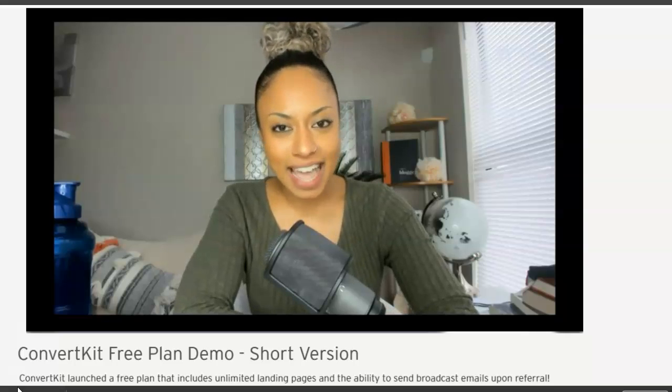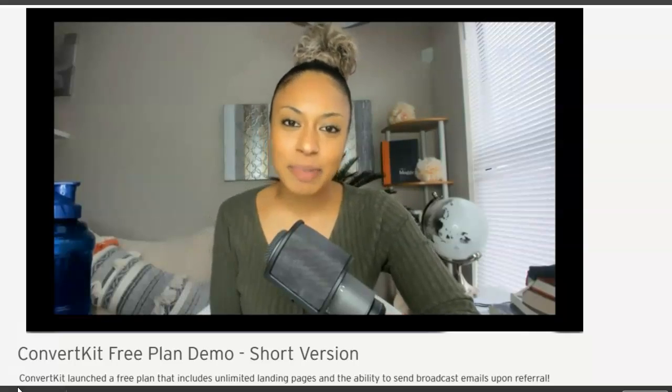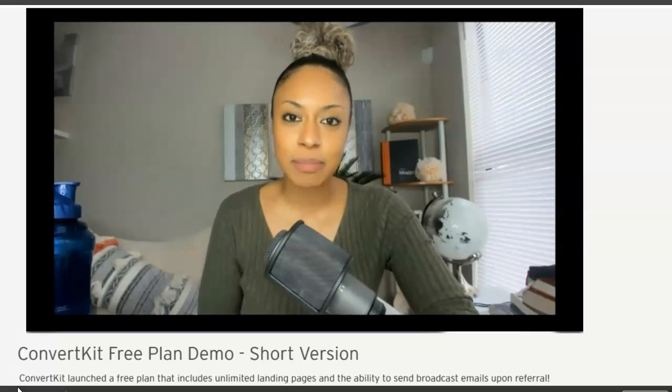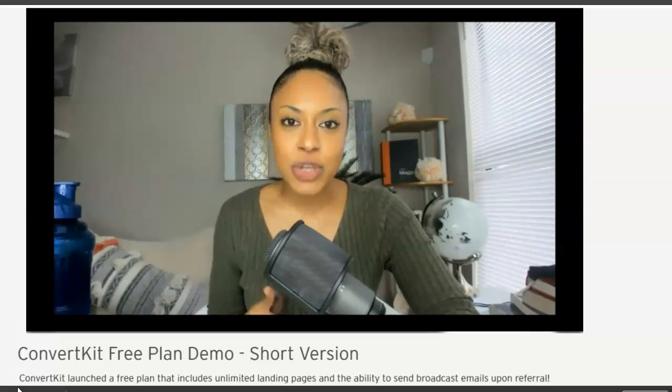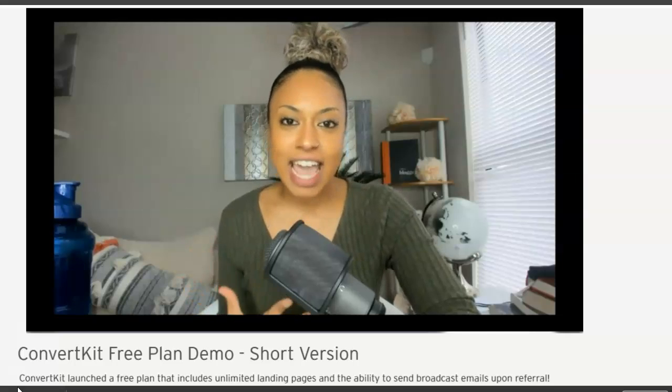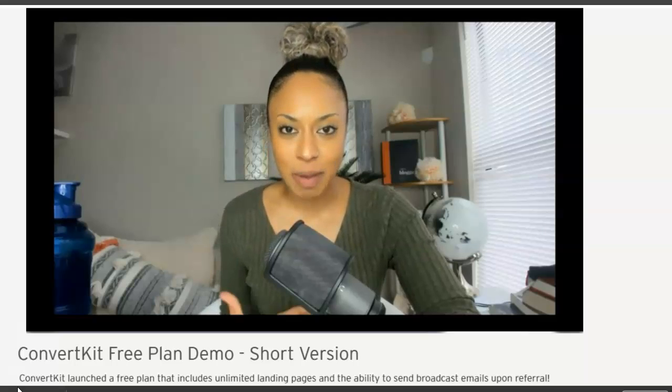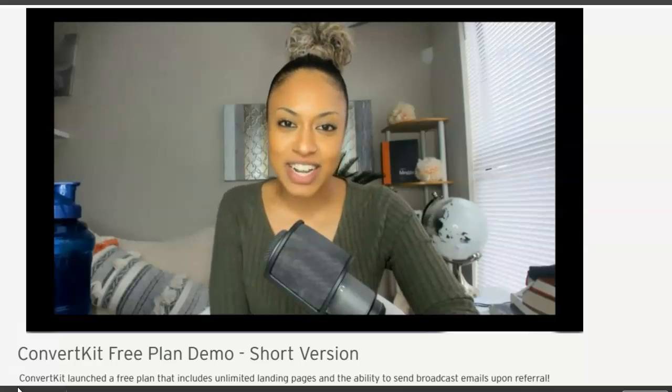One of the ways we want to help you in doing that is by offering you a free plan of ConvertKit. In a free plan, you are able to create landing pages, use multiple different templates, create a thank you page. You can join our ConvertKit community, and you have the opportunity to unlock other features inside of ConvertKit just by referring your friends. Let's get started.